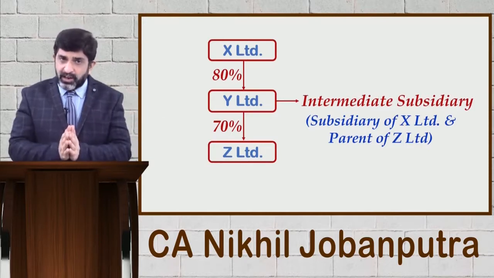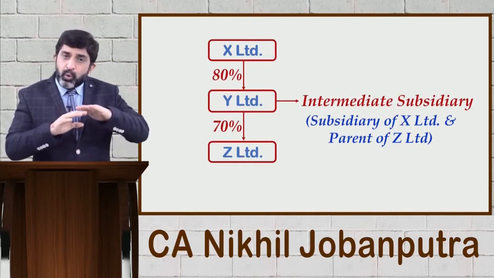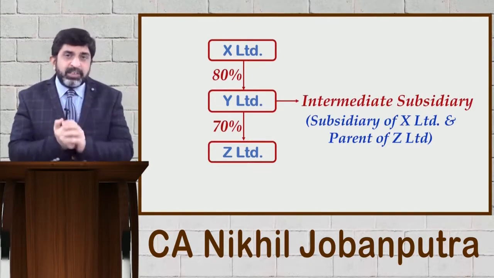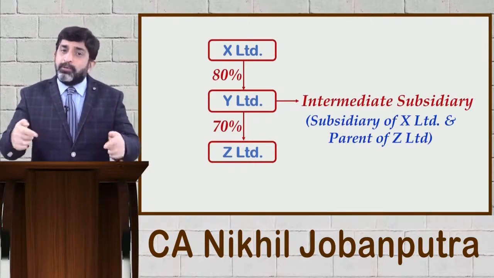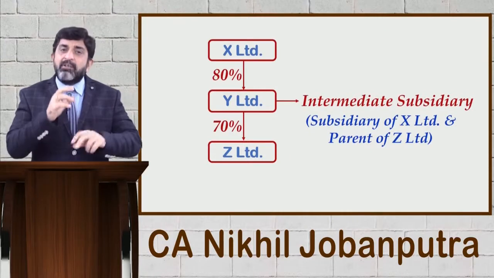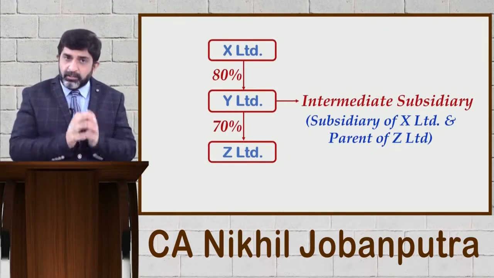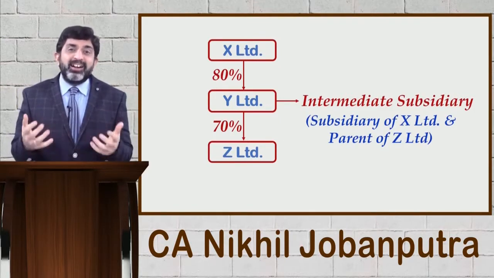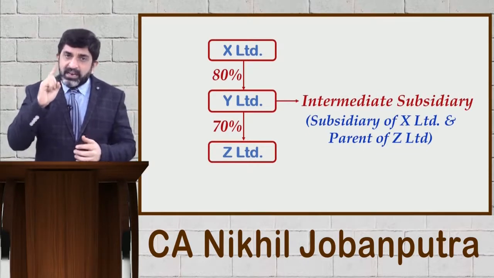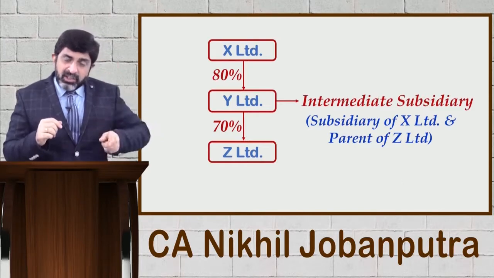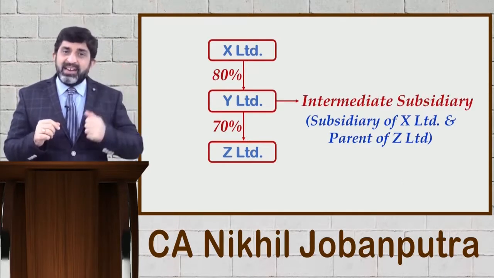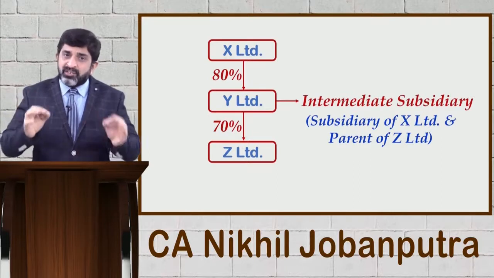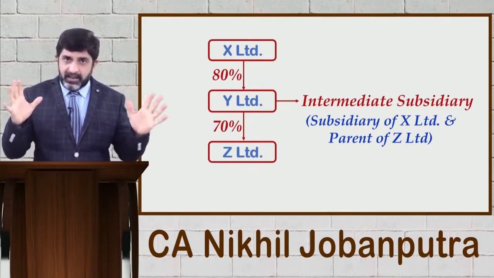presenting consolidated financial statements. And obviously, if you eliminate X Limited from this picture, what will happen? Y Limited and Z Limited, if you observe just these 2 companies, then Y Limited is a parent of Z Limited, correct? In that case, Y Limited will have a need to present consolidated financial statements. So we are exempting Y Limited in this case. But what are the conditions to be fulfilled? One condition I have just mentioned is that in the chain, the ultimate parent company, which is on top, in our example X Limited, must present consolidated financial statements or must present financial statements in accordance with Ind AS 110.